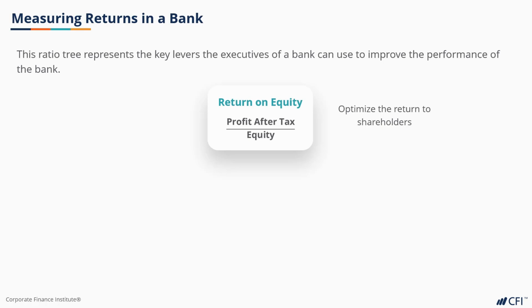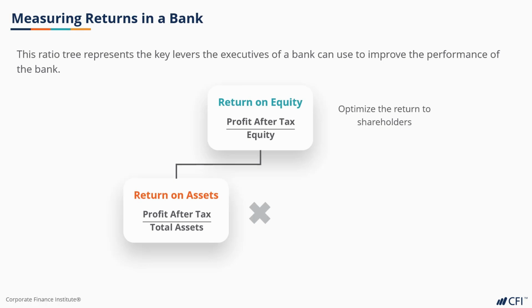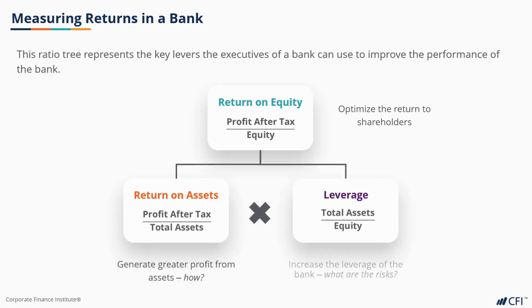The return on equity can be further subdivided into a return on assets ratio and a leverage ratio. This shows whether ROE is being impacted more by profitability or by the bank carrying more or less debt on its balance sheet. Sometimes a bank will borrow more in order to increase or at least stabilize ROE, and it's therefore very important that this ratio is monitored. If a bank becomes too highly levered, it can be at risk. If there was a sudden market downturn, that could impact the bank's ability to repay its debt.